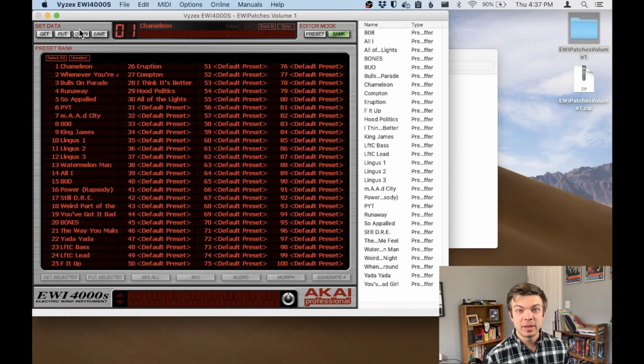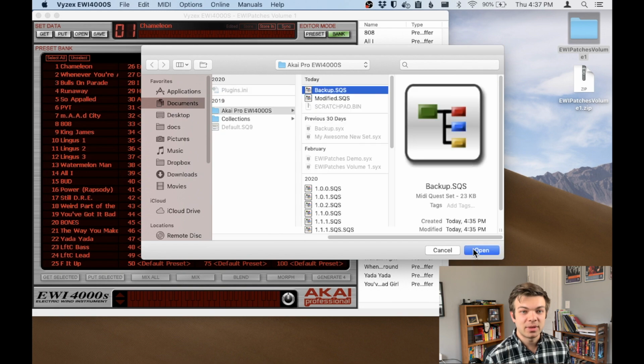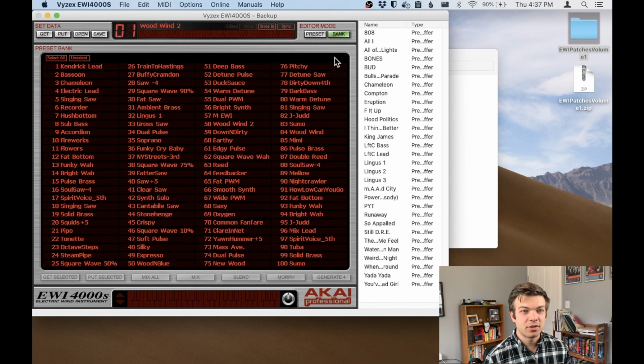So now we can flip back to our original set. We can click Open, and we can open up the backup that we just created. And here are all of our old patches again. But we can now start playing around with the new patches from EWIPatches Volume 1. I'll demo just a few of them here.